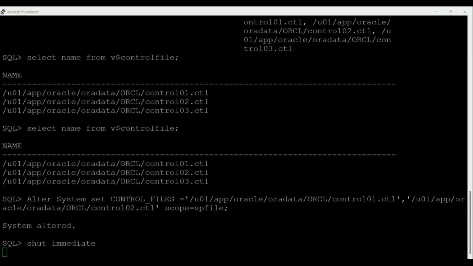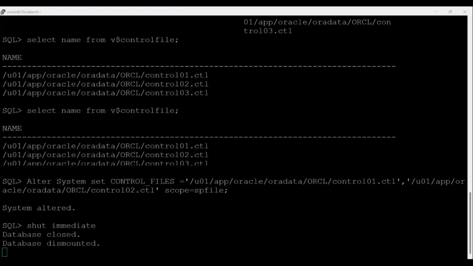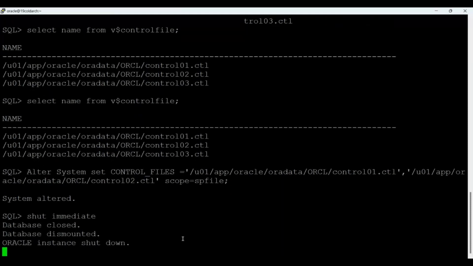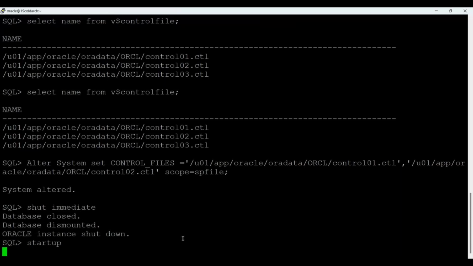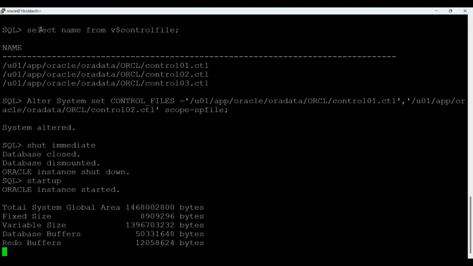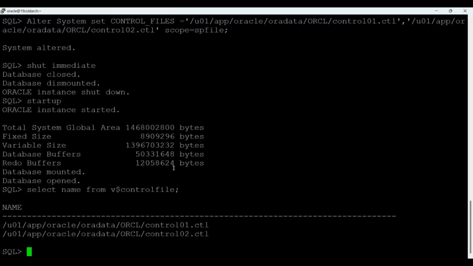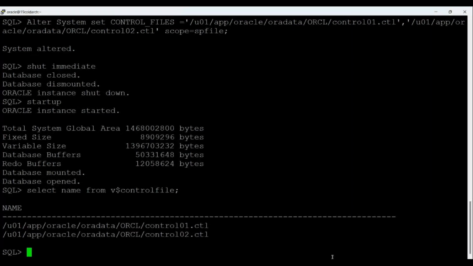So I'm dropping, suppose, or demultiplexing my control file. So what I will do? Just edit that and then shutdown immediate, and after that you can start up. Okay, or first you will drop that one. Okay, or you can move that one. Okay, don't drop or delete on production. So I just removed it from my database initialization parameter, and from the OS I'm not doing anything, I'm only doing a startup. So when it reads the parameter file, it only adds two files actually. So you can check again. So like this way you can do demultiplexing. Okay, clear? Demultiplexing, sorry. Clear, guys?